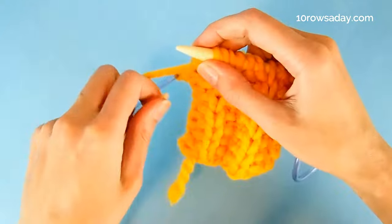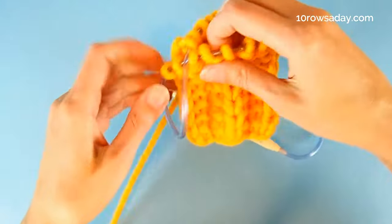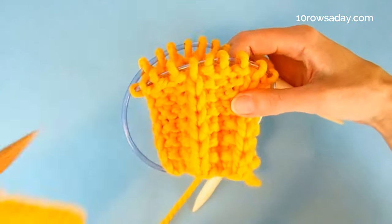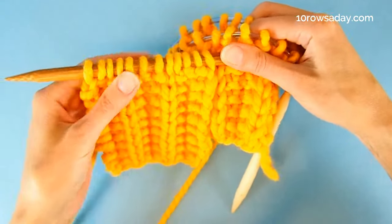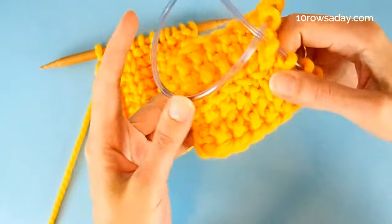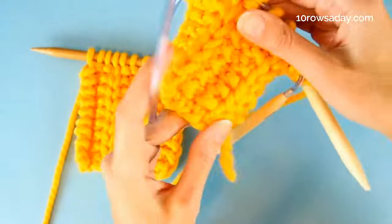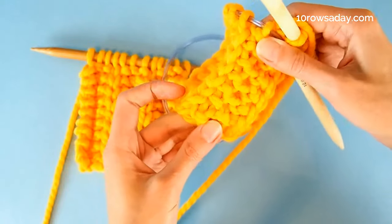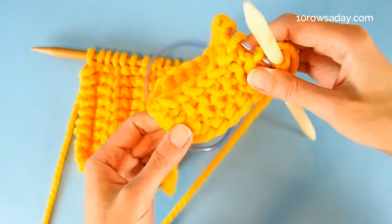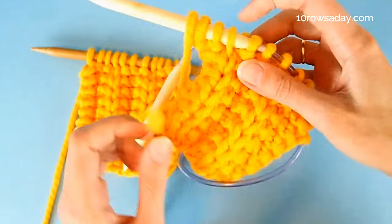As you work these 2 rounds on and on, you will see that the pattern you form looks exactly the same as the pattern we formed when we worked this stitch pattern back and forth, and it is consistent along the whole circumference of the project. There is no jog. So it is a good idea to place a stitch marker to mark the beginning of the round if you don't have a tail for some reason, because this stitch pattern is absolutely jogless.